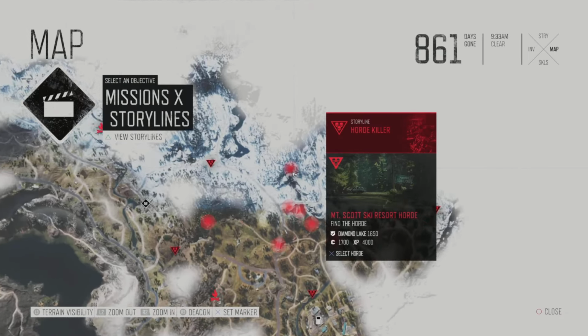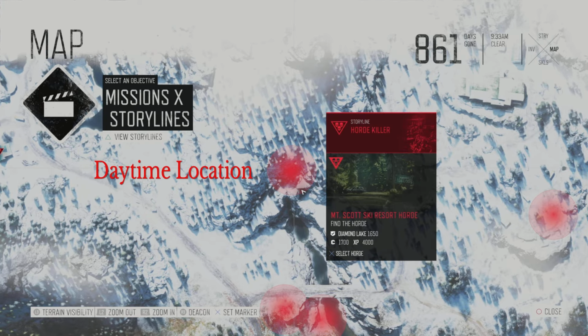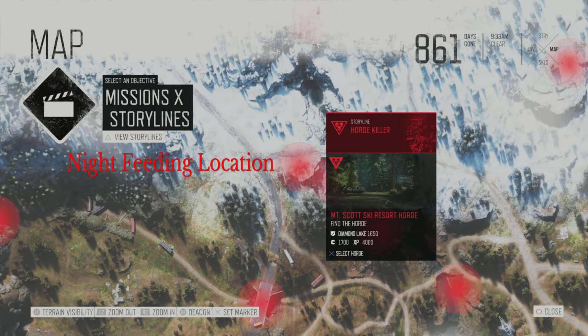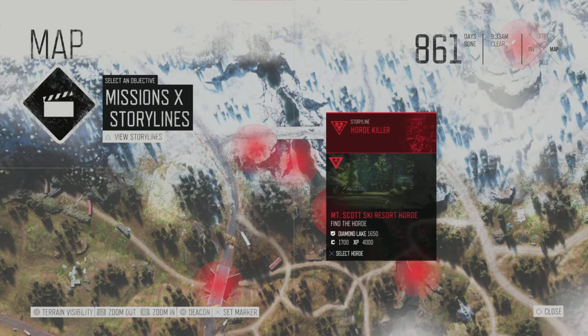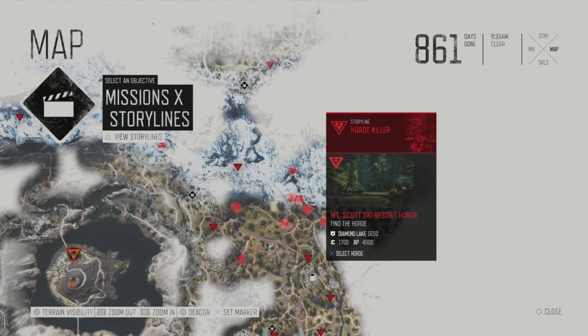Now, here are the locations. During the daytime, this is where you will find them right here. And the one thing that I absolutely love about this horde is that during the night, their feeding location and their water location are pretty much right next to each other. So there is no problem in finding this horde at night whatsoever. As well as this, before I get to the action, it's worth knowing that there are no less than 7 easy kill areas, so let's do this.